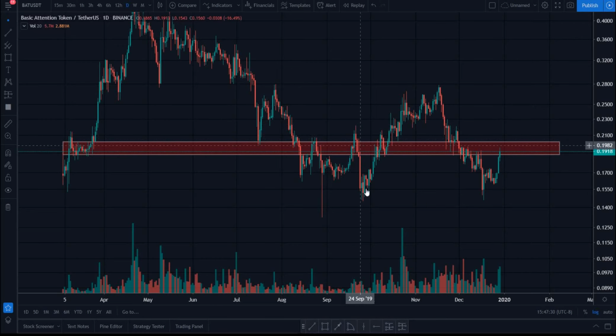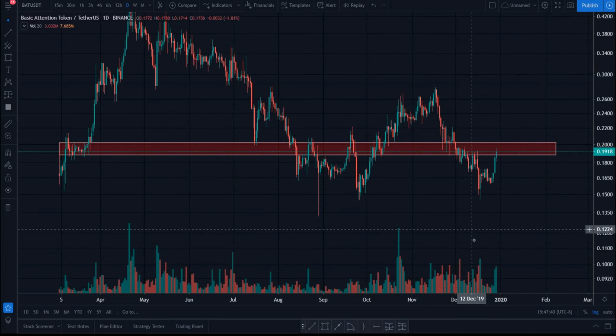We got a massive rejection to the downside. Once we started to push up, we retested and then retested the bottom and then the top of the zone, and then we made our move to the upside. And this is where BTC started to fall pretty significantly back in November, around mid-November, and then the whole market did fall during that time, so there's no surprise of that price action there.